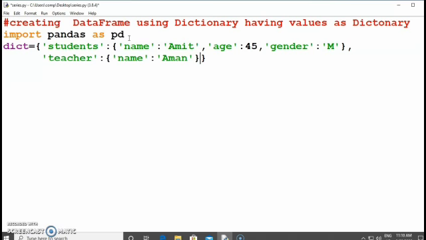Use single quotes or double quotes because it is a string value. Next key is age and the value. Let's change the age. The student age is 18 and the teacher age is 45. And the designation of teacher, that is PGT.